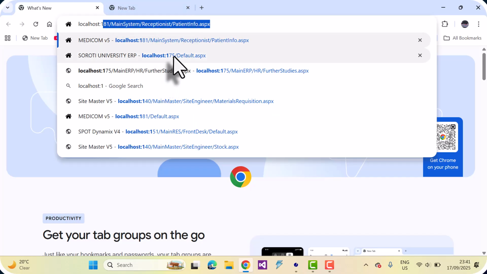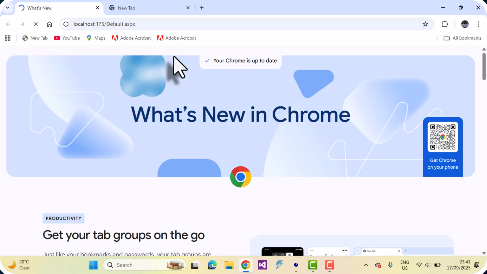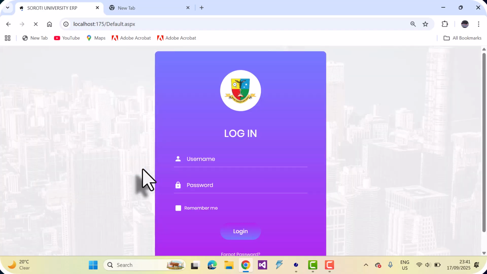First of all, most of us, for us to run our systems, we have been starting Visual Studio. But for me, when I'm starting my system, I just go to the localhost and actually start. You get it? So we have a login like this, and last time we saw how this login can be converted. This one was a Bootstrap login. We are just converting it into C# so that we actually can use it.